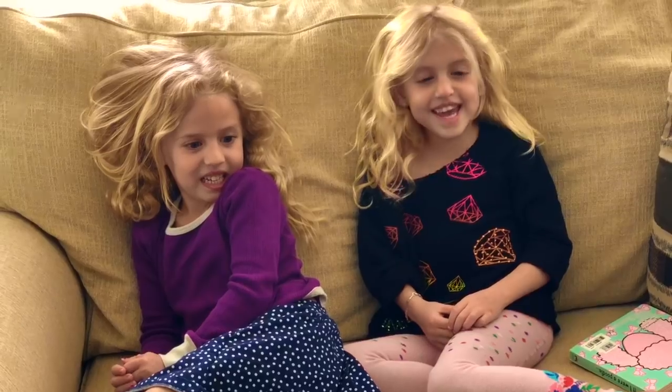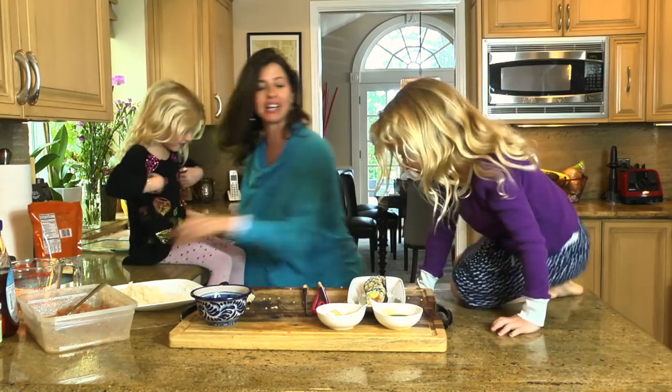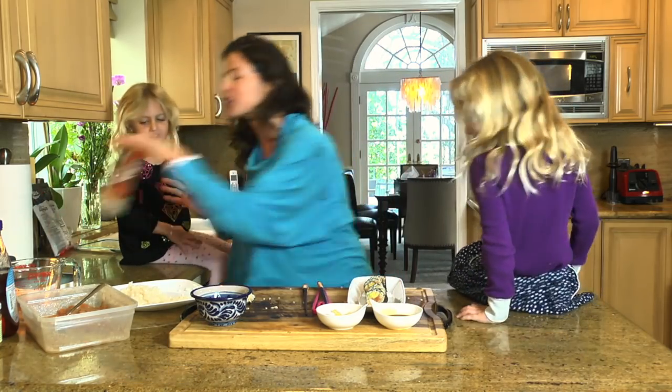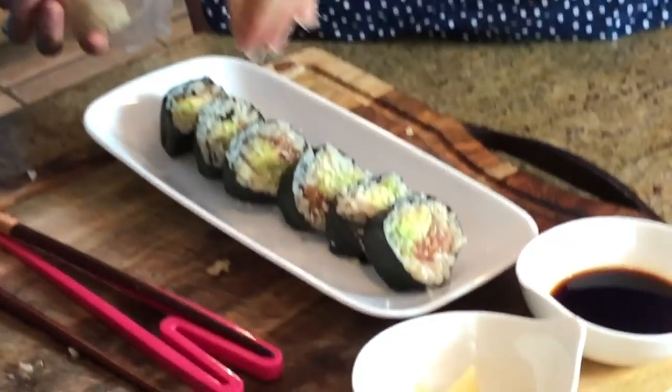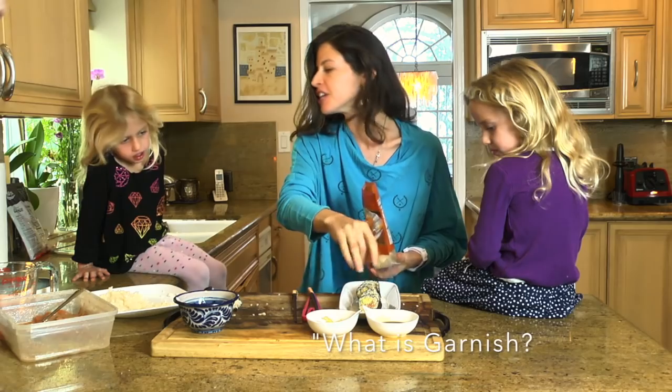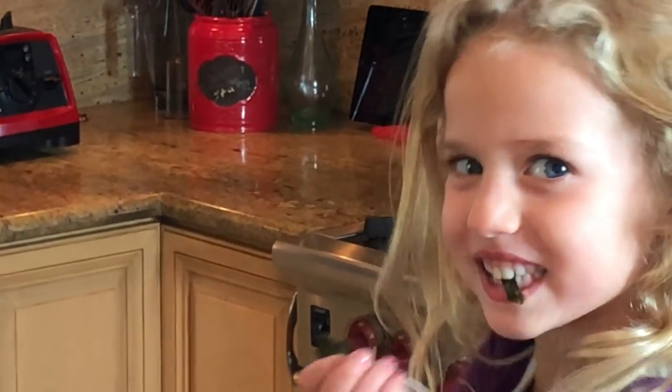You want to taste some delicious sushi? Now the last garnish I want to put on before I let my little munchkins taste it are some panko breadcrumbs — the word panko means breadcrumbs in Japanese. I'm going to put just a little garnish of some panko breadcrumbs on here. Garnish is like a little topping. Do we always have garnish on our sushi? We do usually do some garnish.